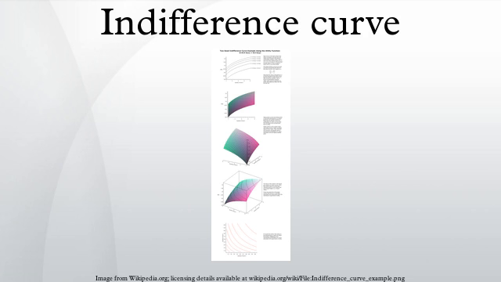Examples: linear utility. If the utility function is of the linear form, then the marginal utility of x is constant and the marginal utility of y is constant. The slope of the indifference curve is, therefore, constant. Observe that the slope does not depend on x or y, so the indifference curves are straight lines. Cobb-Douglas utility. If the utility function is of the Cobb-Douglas form, the marginal utility of x and the marginal utility of y are given accordingly. The slope of the indifference curve, and therefore the negative of the marginal rate of substitution, is then the ratio of these.